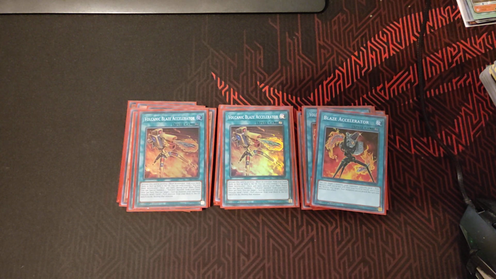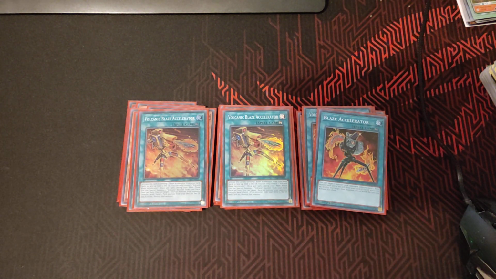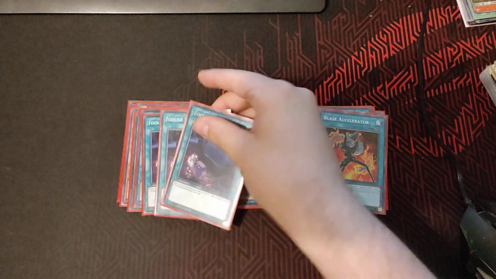This combos really well with Trooper. So you summon Trooper, you search the Volcanic Blaze Accelerator, you use the Trooper to summon a bomb token to your opponent's field. Then you can activate the Volcanic Blaze Accelerator, and then either special summon a Pyro from hand, a Volcanic from hand, and you can also dump like Rimfire to the graveyard to destroy the bomb token that you give your opponent with Trooper, and essentially get that Rimfire into the graveyard, get the Emperor into the graveyard, and make your plays like that.